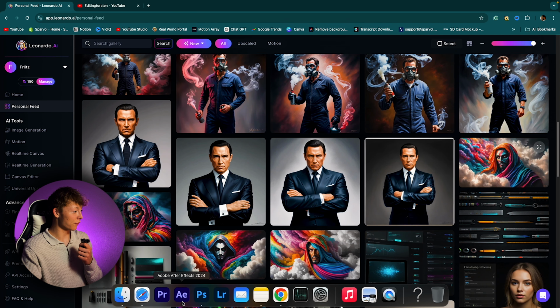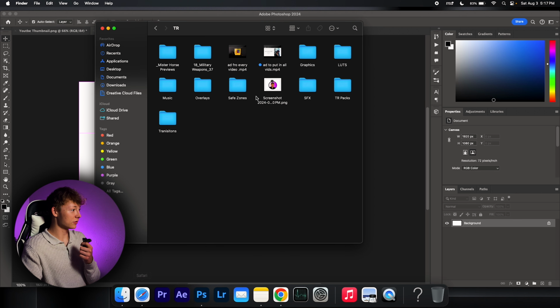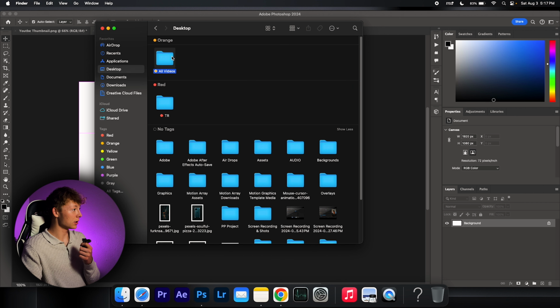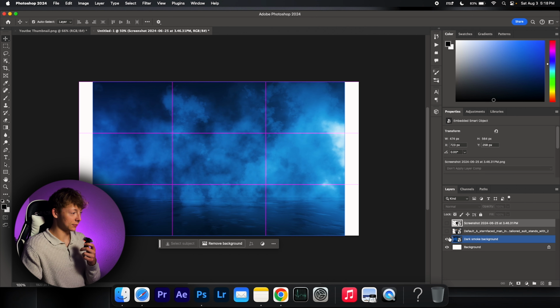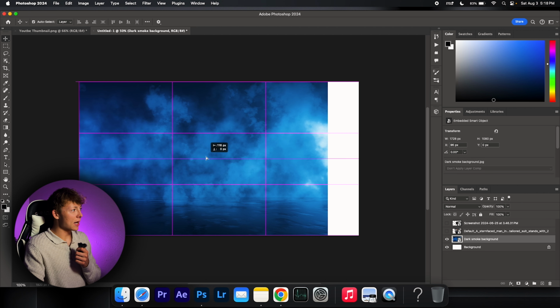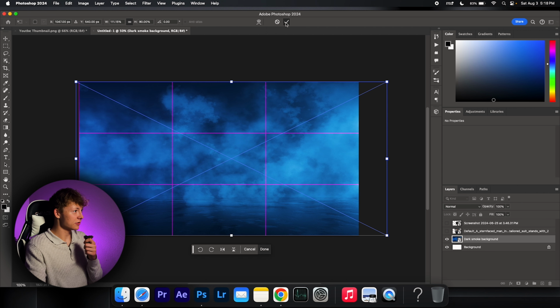Then let's go into Photoshop. Got my blank canvas. I'm gonna grab all of my assets I used. So let's first start with the background. I use this kind of smoky background that I just found off the web. Let's make it into some size. And then I wanted a dark background just to make the character pop and give it a little bit of the smokiness.